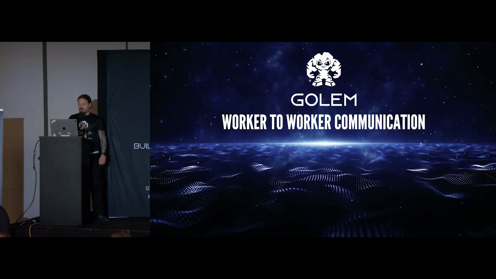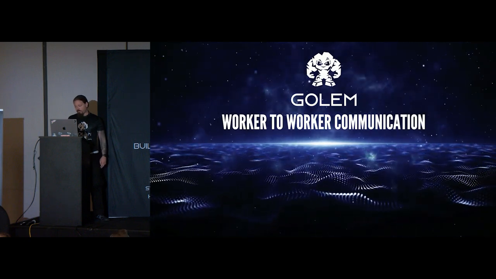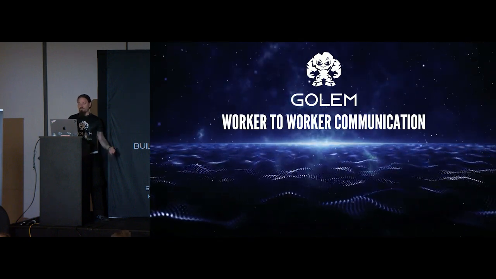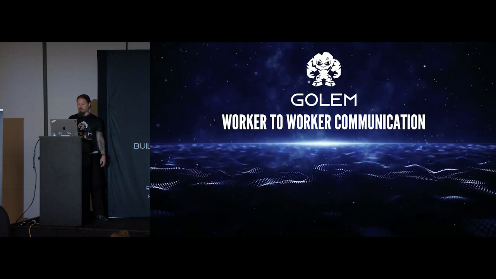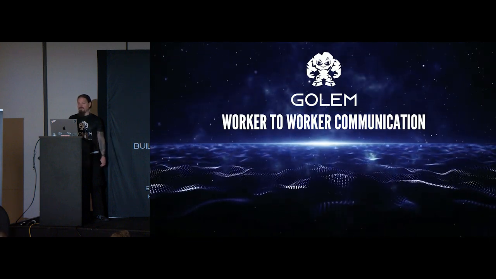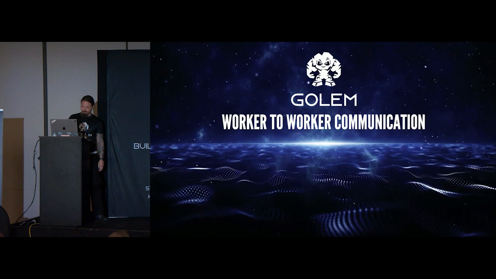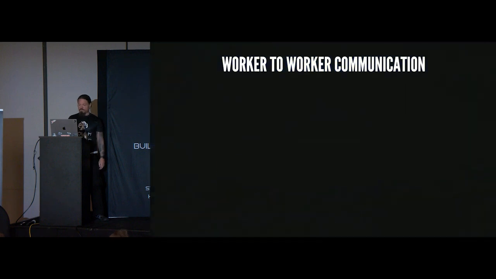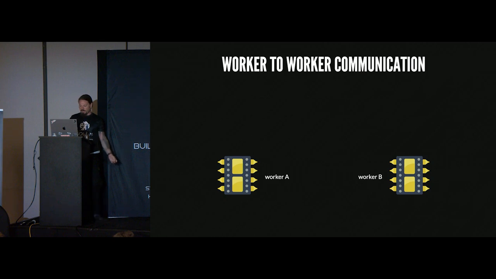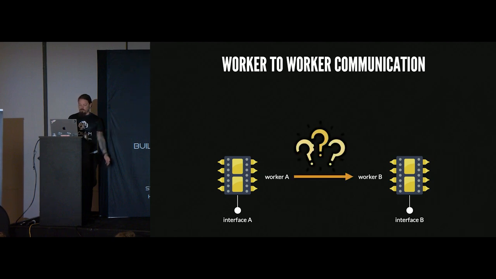And the last thing that I want to show is how we use all these techniques to implement statically typed worker-to-worker communication. So in this case, let's imagine we have a worker A and a worker B. These can be different WebAssembly components implementing an interface A and an interface B. And the question is, how can we call worker B from worker A?